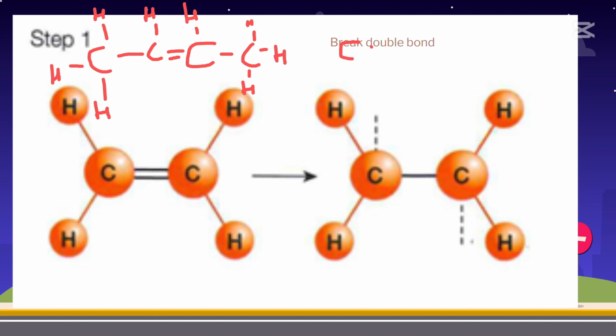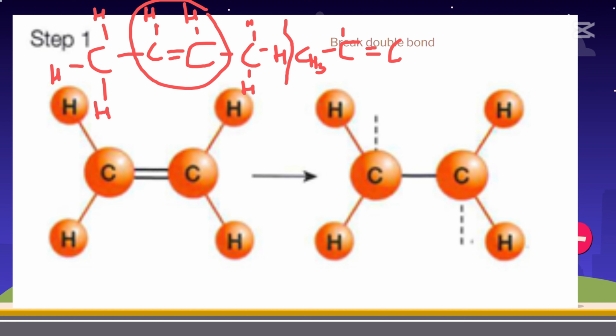So what we're going to do is draw our C double bond C. That's what the main monomer is going to contain. Now, looking at the left of this double bond, we have a CH3 group. That's a methyl group. So I'm just going to attach the CH3 group here. You can just attach it anywhere. So that's going to be the CH3, that's our methyl group.